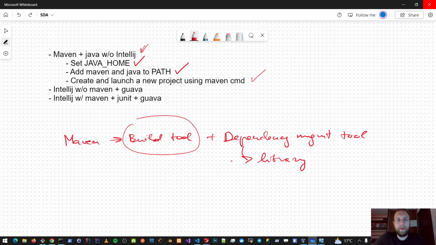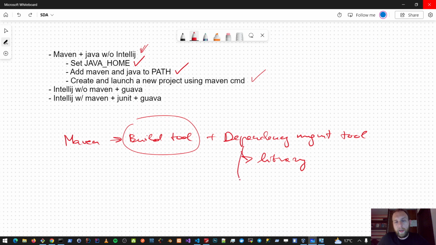We do have libraries like Guava, which is Google's Java libraries that extend Java capabilities, provide collections, string methods, other utility methods to make our Java code better in a sense and more functional. It adds some functionality to our Java code that we can use, for example, a multiset and multimap and all that stuff. So dependency in this context is a library. Don't think about it as a dependency in terms of the dependency injection design pattern, as I said before.